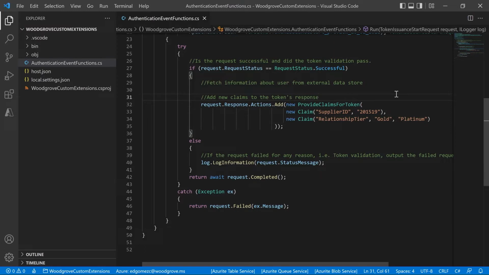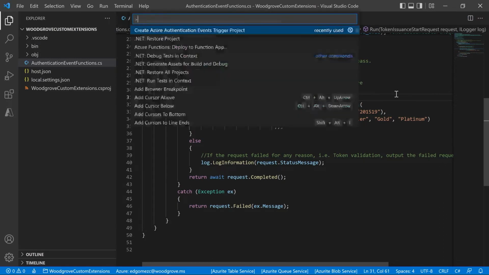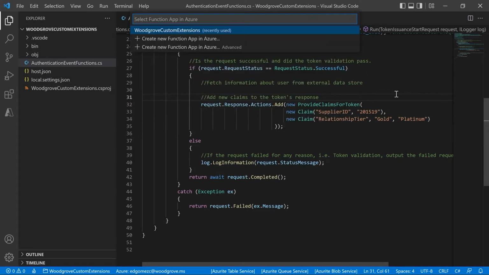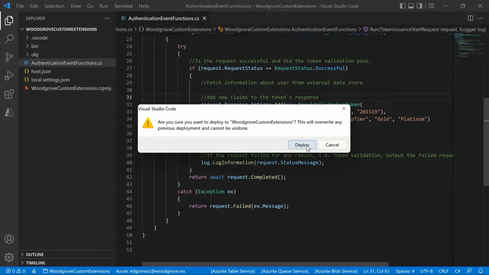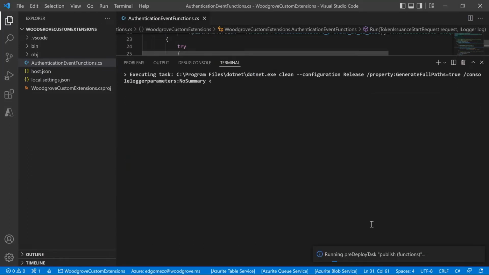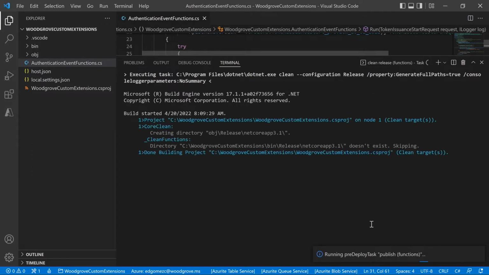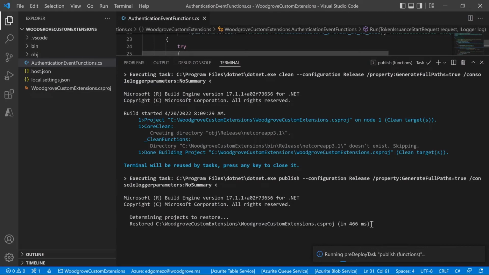And now we can publish our Azure function. We could test locally, but I'm just going to go ahead and use the built-in Azure function integration to deploy. I'm going to choose an existing function app, but you can also just create a new one. And it's going to ask me if I'm okay with overriding, which I am. And so this will start the task of deploying. This might take a little bit, and once it's finished deploying, it will be available in the web.